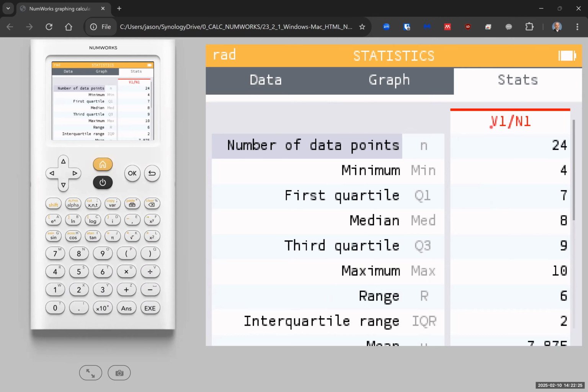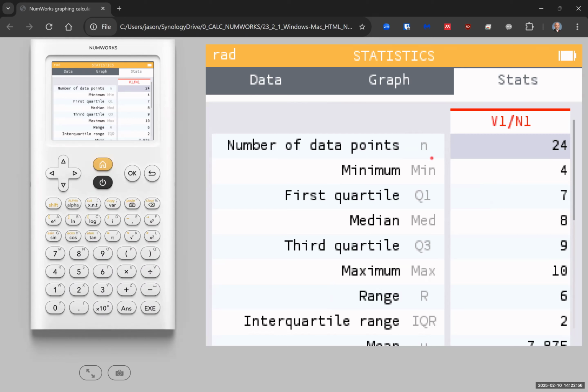And you see here it says V1N1. But I need to click to the right a little bit. Let me see. Actually, maybe I don't. Oh, no, I don't. Sorry. This toolbar was in my way. All right. So, under number of data points, or the sample size, you'll notice that it counted 24 data points. And here's the median right here. So the median is 8.